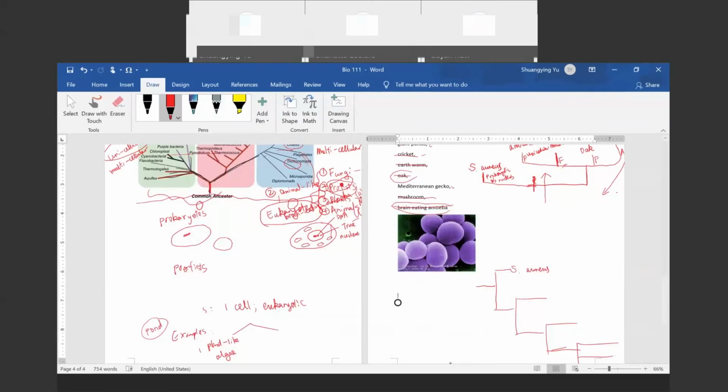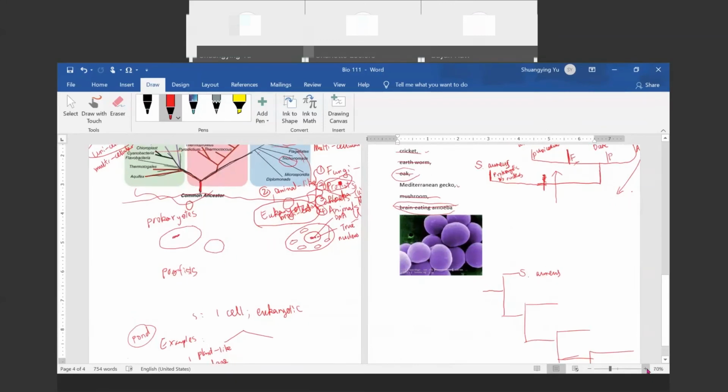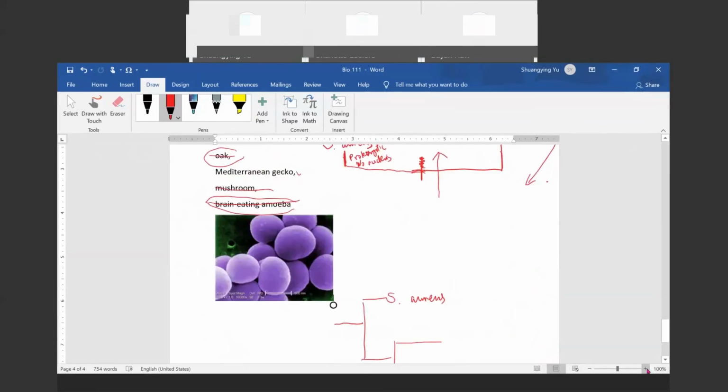Yeah, I guess if you have to put your lines a certain way, or your overall format has to look identical when making the tree, or is it all just going to be a little bit different? It can be a little bit different. Okay. I've seen trees that do something like this, and the branches come off here. Okay, so either way is fine, as long as I can see that you group those organisms in different categories and the categories are correct, then you're fine.